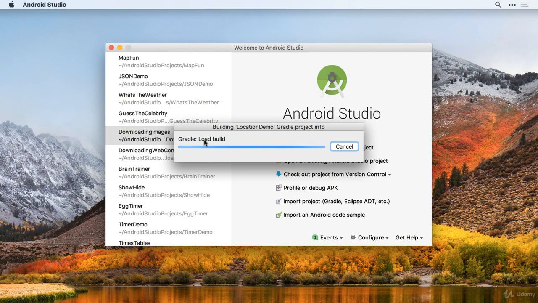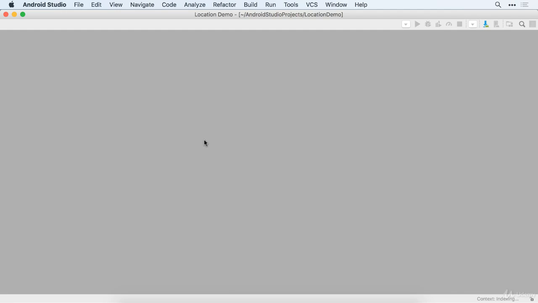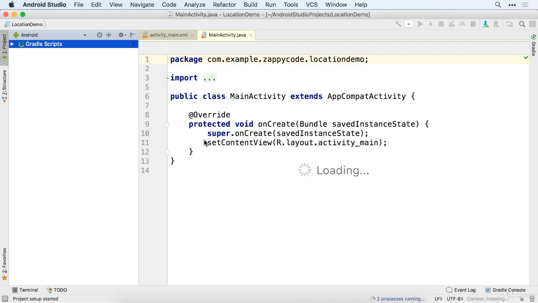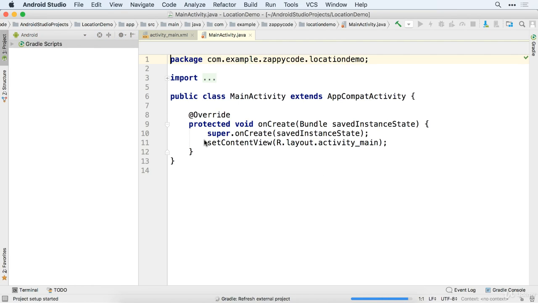So like I said, the very first thing that we want to move forward with before we do anything is that we've got to get permission from the user in order to access their location, right? Which makes sense. It'd be kind of creepy if an app's tracking your location and you had no idea about it. You want to be able to give that app that permission. And it's the exact same process as when we ask the user if we can use their internet connection. It's inside that Android manifest where we go ahead and ask for that piece of information.